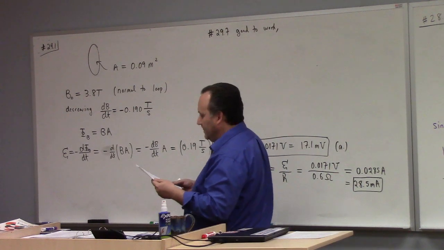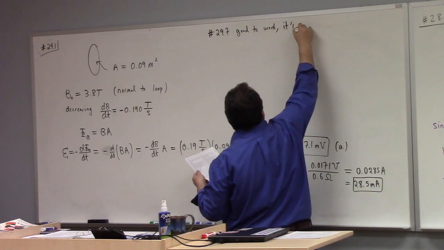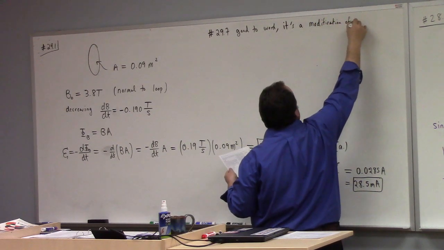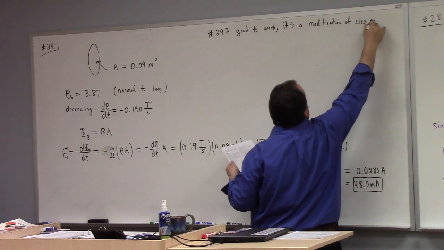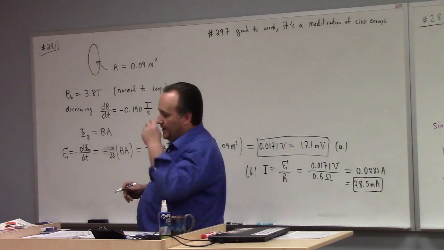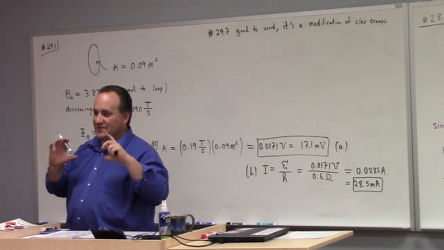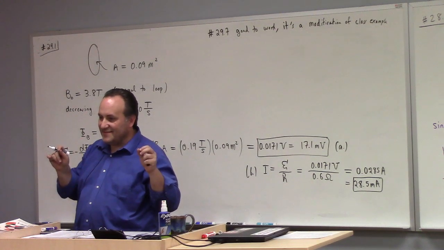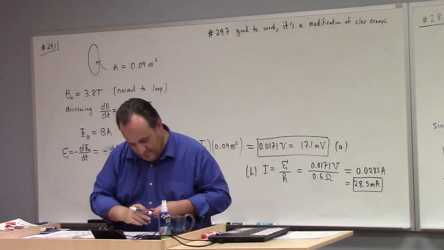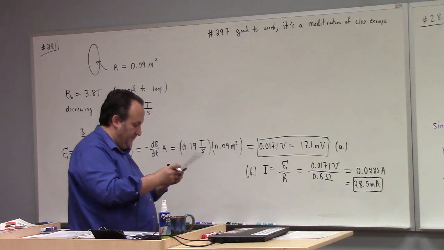Actually, this one here, I thought it's a class example, but it's a modification of the class example. See, in class, I worked the problem where we have a steady current and we pull the loop away? This is leaving the loop in place and changing the current. So, I suppose we can work this one. Maybe.